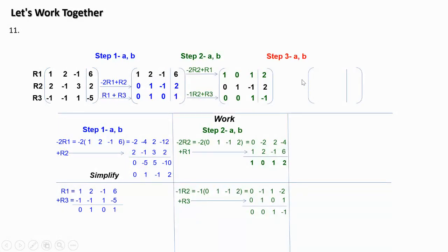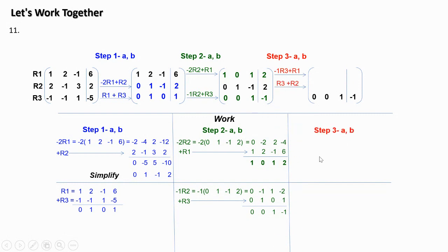Now we're up to the third step. For the third step, we're going to keep row 3. So the 1 here in green has to be a 0 on the first row, third column, and also the second row, third column. These two must be zeros. So I'm going to change row 1, and I'm going to change row 2. I'm going to multiply negative 1 times row 3 and add it to row 1. Then, since this is already a negative and a positive, I'm just going to add row 3 plus row 2.